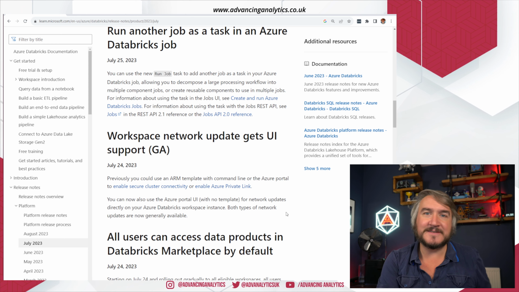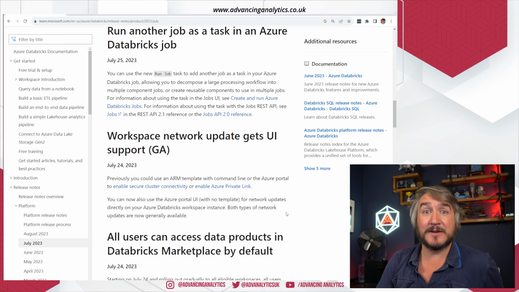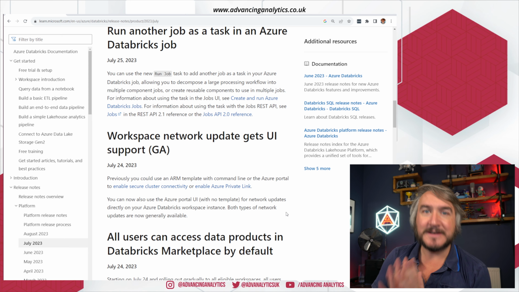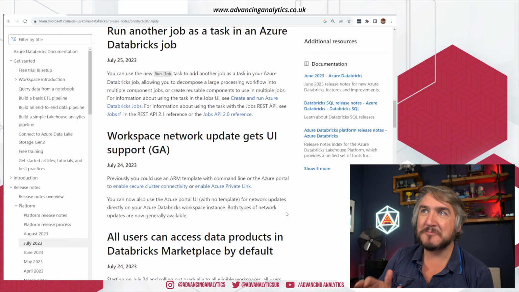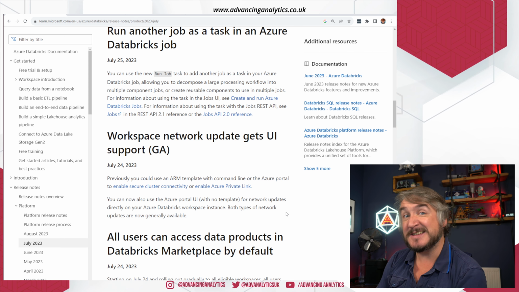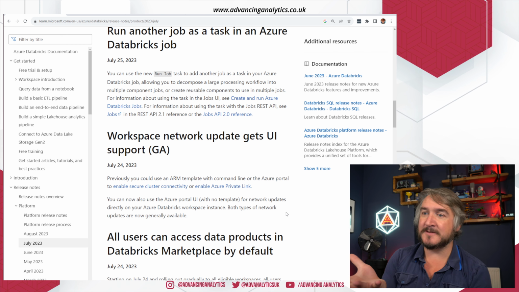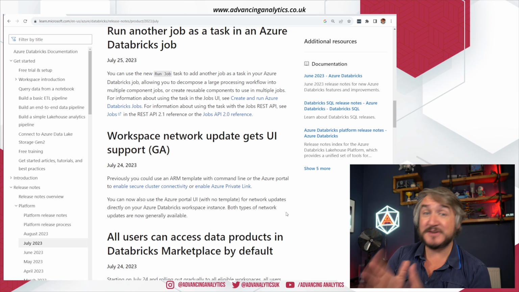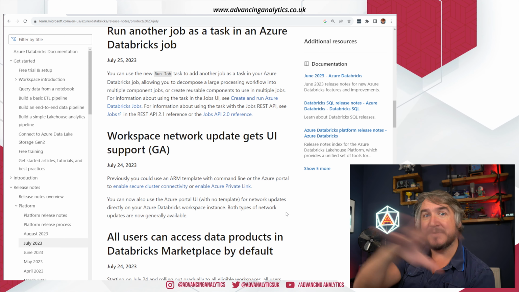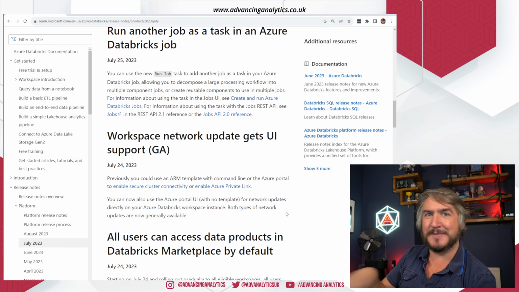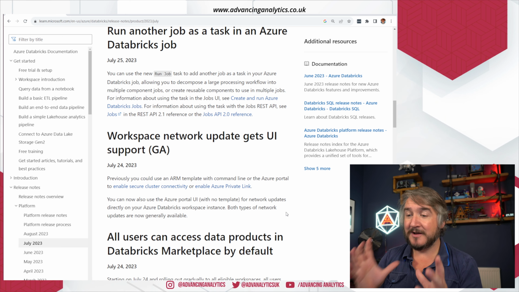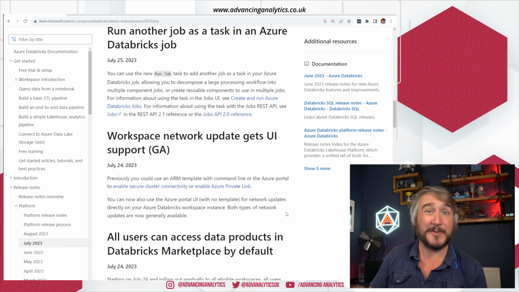A funny one in terms of, so one of the things that we do fairly regularly whenever working with financial services, any company that wants to network their data up, which weirdly is most companies that we work with, you have things like secure cluster connectivity. Now, when you turn on a cluster, it's made of a load of VMs. Each VM has a public IP address and a private IP address. Now, when you secure everything up, you kind of want to remove those public IP addresses. And that's what secure cluster connectivity does. It just disables public IP on those various different boxes that are a part of your cluster.